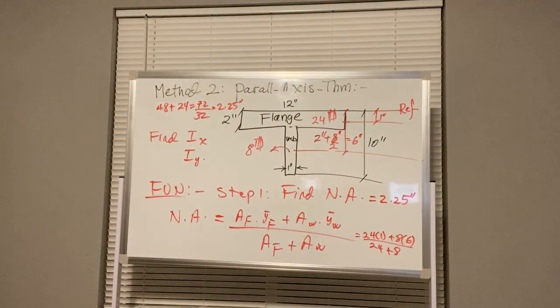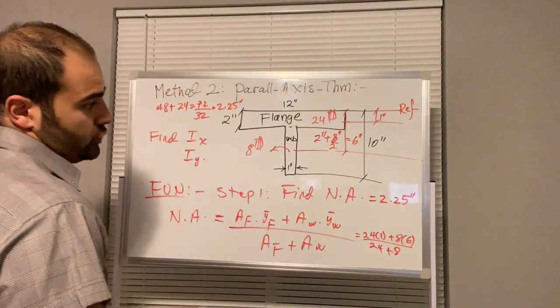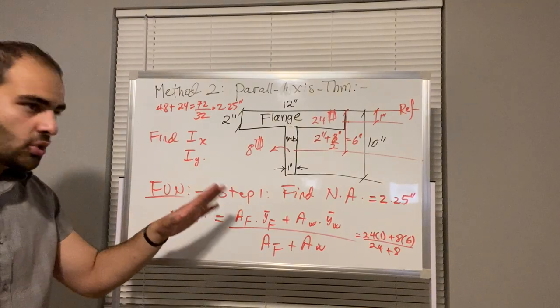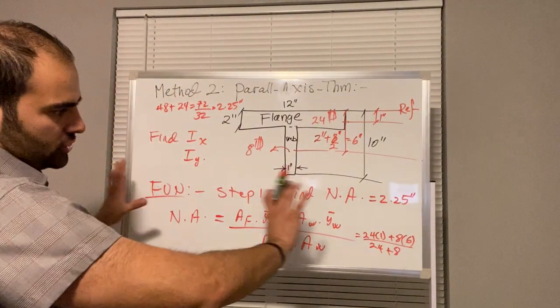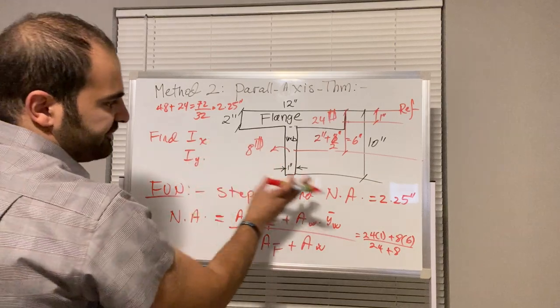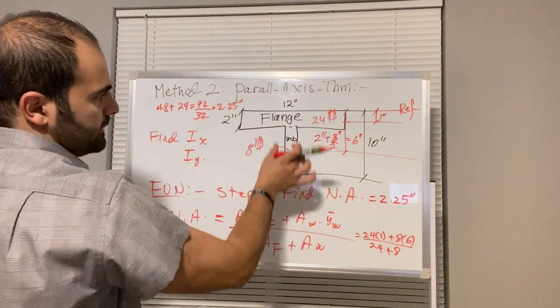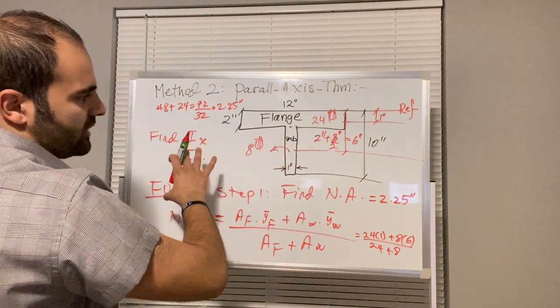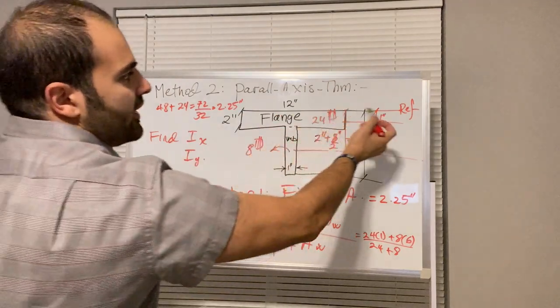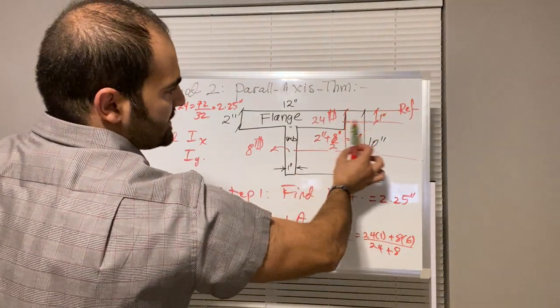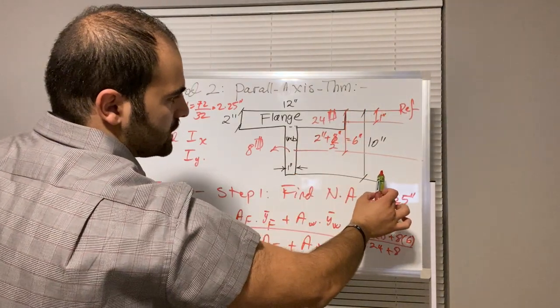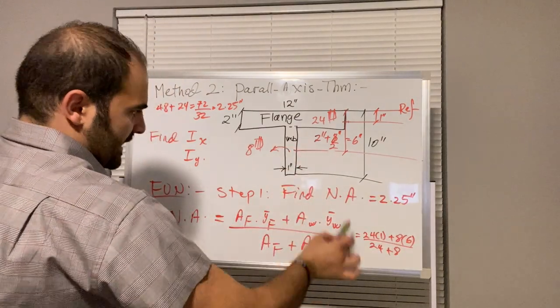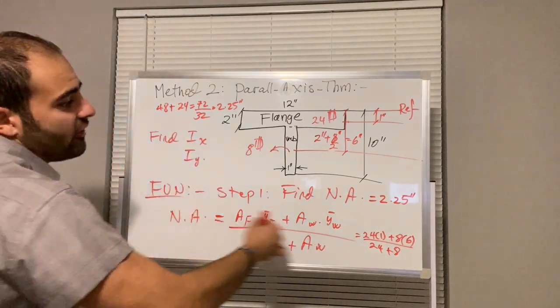This is, by the way, should be already hammered in your head. Just a quick recap. To find the neutral axis, you discretize your beam or your shape into pieces, rectangles or triangles typically. You define a reference. You measure your neutral axis off of that reference. Then you simply state the formula, write it down, and follow that.